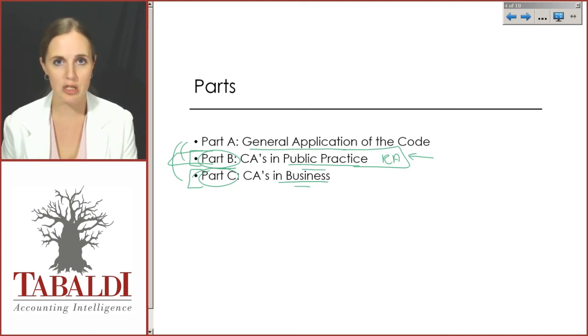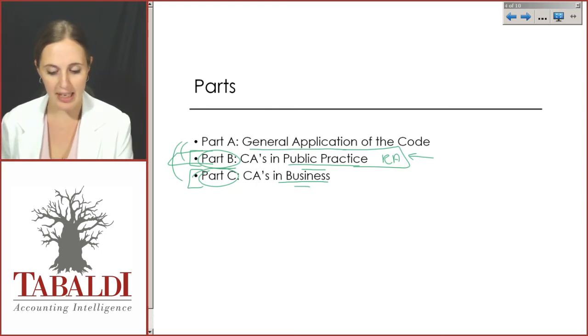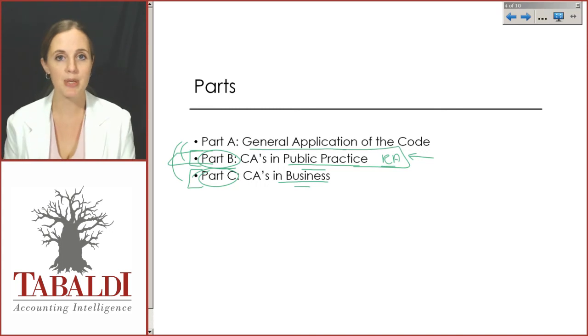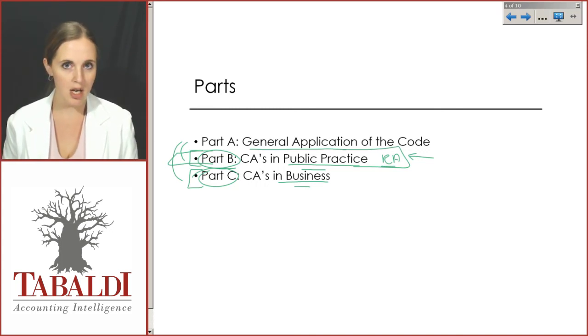If the case study talks about the accountant, then we will look at Part C. If the case study talks about the auditor, we will look at Part B. So be very careful that we understand which item and which part we are dealing with. And again, the understanding is, for our purposes in terms of studying as auditing students, most of what we will be looking at is Part B.